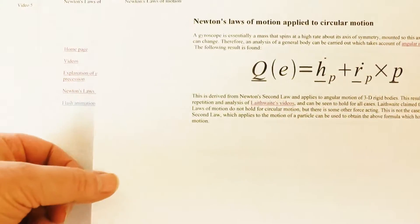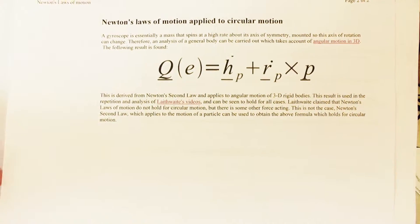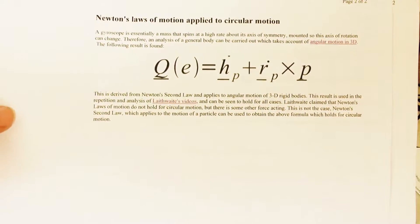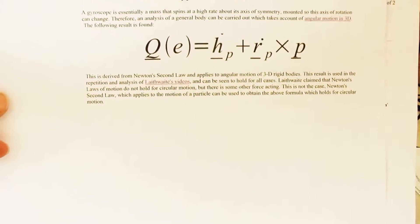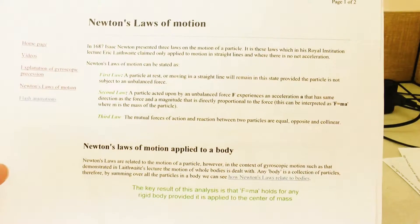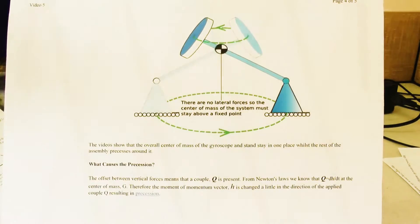These are just some of the equations applied to circular motion, which are useless to me because I suffer from what I'd call mathlexia — in actual fact, probably 'thick' would be a better description. Newton's laws of motion are laid out here: the first, second, and third laws that most people know, and if you don't, you can look those up.